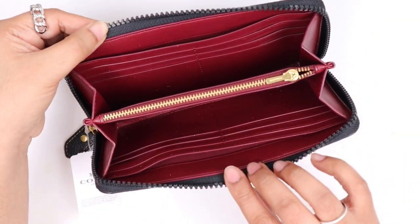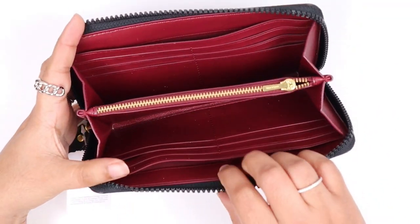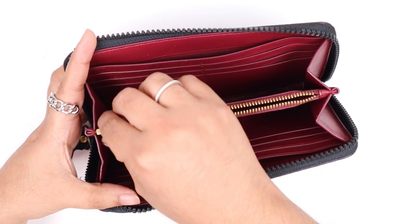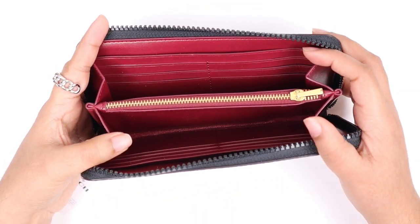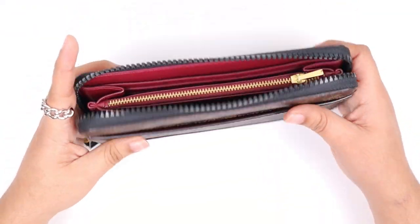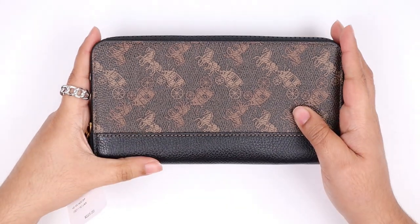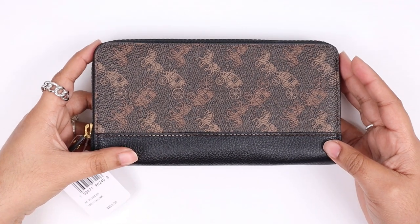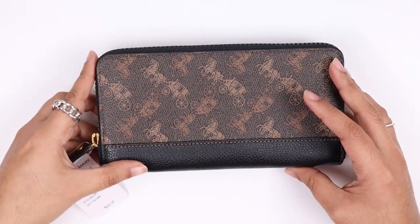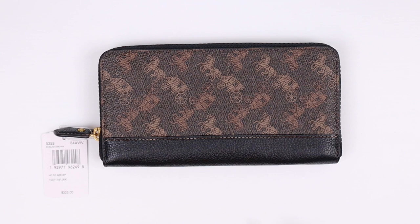Inside we have a five-compartment wallet — cash, coins, and additional cash slots — and then you get six card slots on each side, so it's a 12-slot wallet. I was thinking about changing out my wallets recently and decided I'd get one I really like so I can fit my cash envelopes in here. I had my eye on this wallet but didn't think I'd buy it right away — I added it to cart with an amount I needed to purchase everything I wanted.